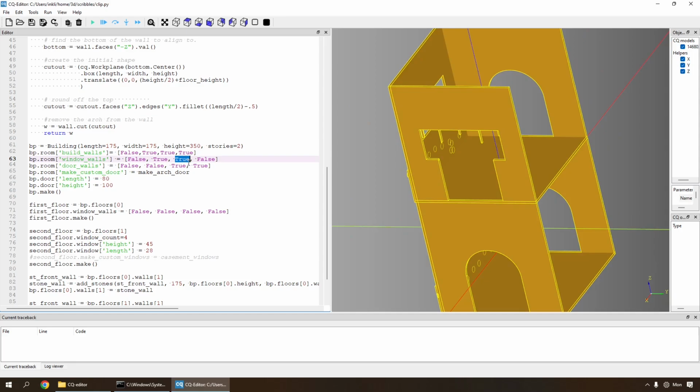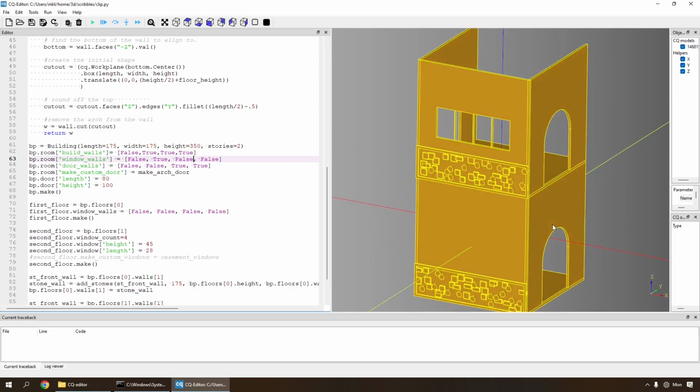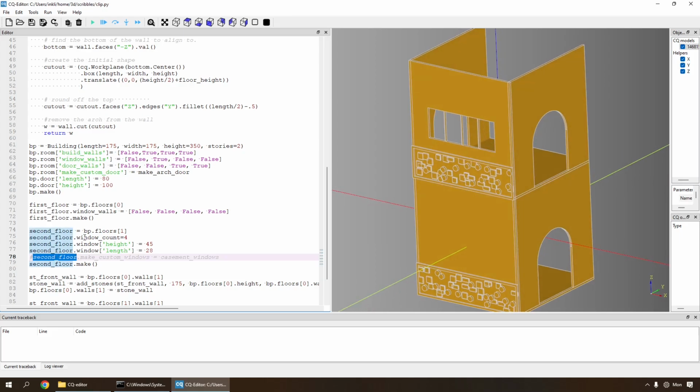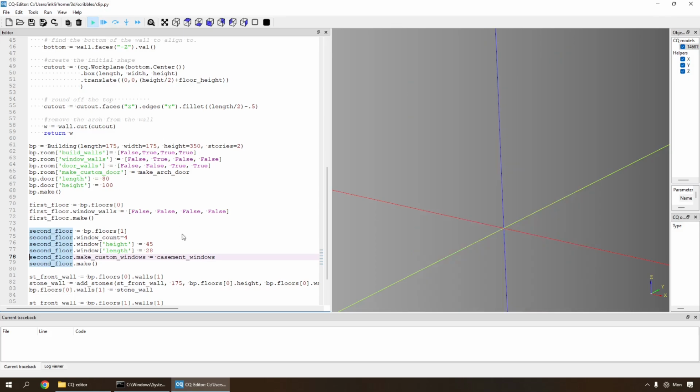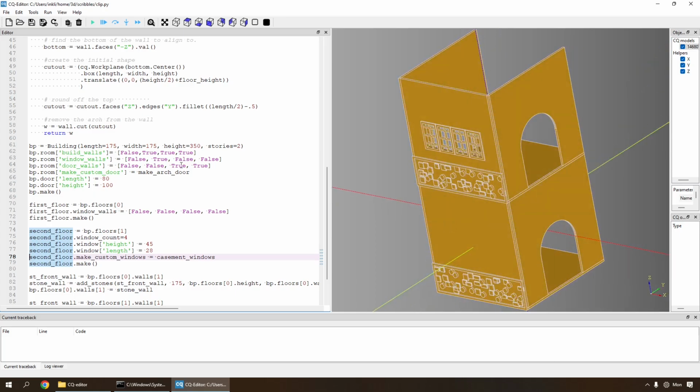What I think I need to do is change this one probably to a false. So we got true, true. Let's try changing that. That's probably better. By the time I apply this one, the custom windows, some weirdness can happen if you've got windows and a door on the same layer. All right, so let's try adding our casement windows. Bam, sweet. And I'll show you what I mean where things can get weird.